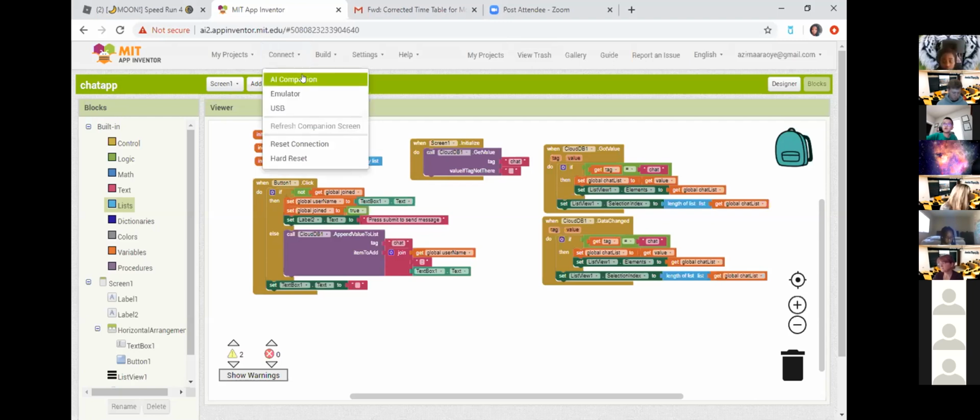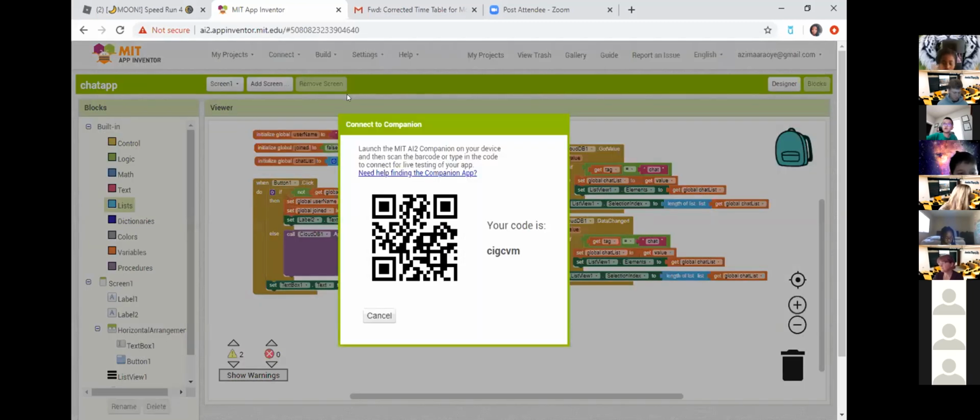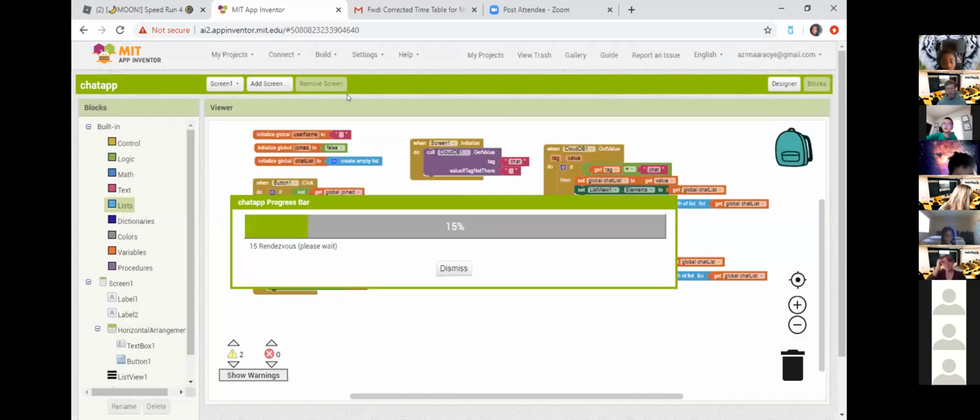Should I try it again? Just connect. Not working for me. I can't text anything. If you leave it open for too long, occasionally it'll just freeze up. So if it doesn't work, just refresh the screen or reconnect.